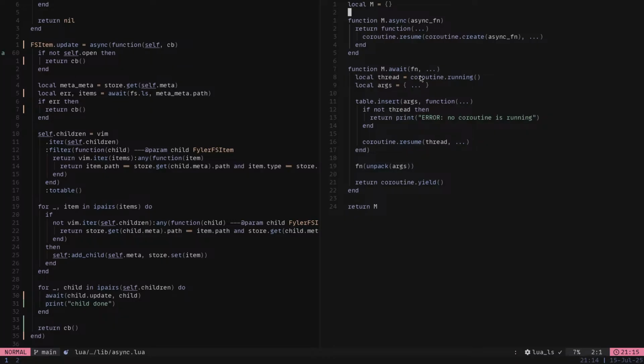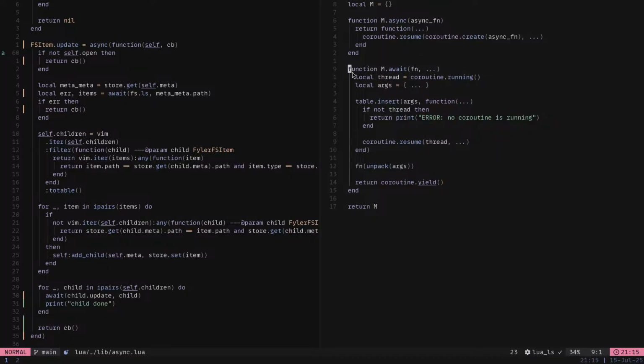And another is an await function which takes a currently running coroutine and suspends the process of that function, and it will resume the thread created by the coroutine whenever the callback function gets fired.